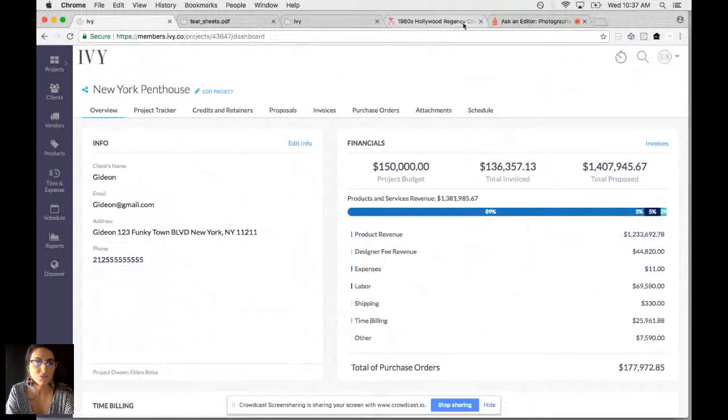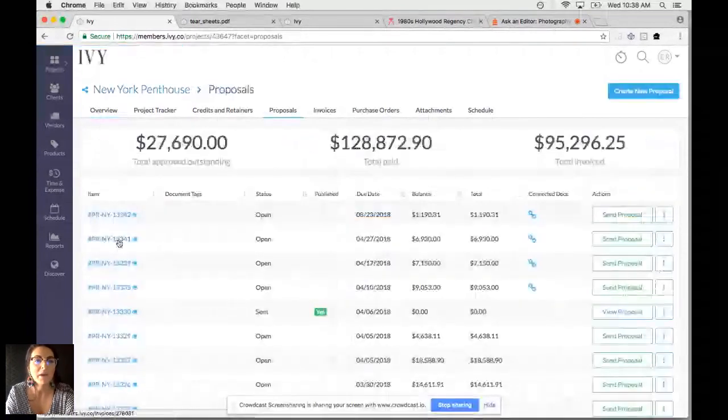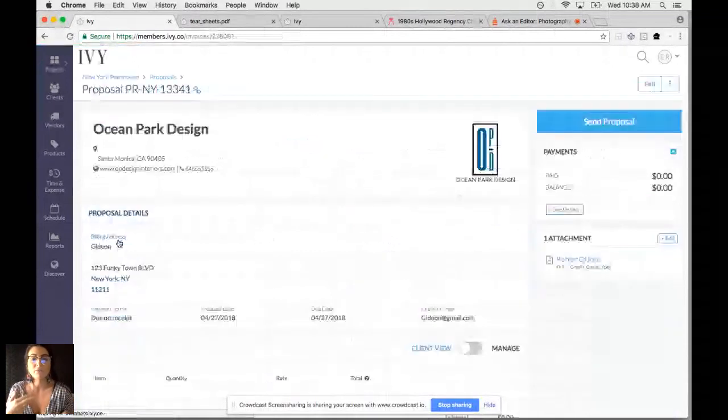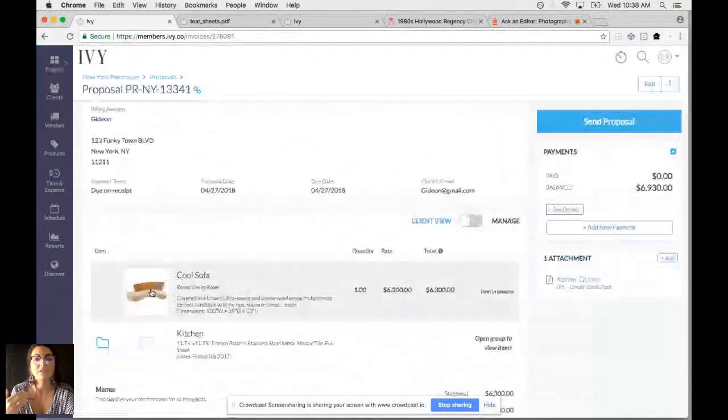And when I clip each one of these items, let me go into my proposal, you can see that this item clips, and it not only saves to the proposal, it also saves to your Ivy product library. So you're really building out your own library. We have one designer here in San Francisco that every time she sees a chair, she saves it to her library. So she has those items, and she knows whenever she needs to go specify a chair, she can go to her library and add that chair into the system. So it makes it really easy for you.